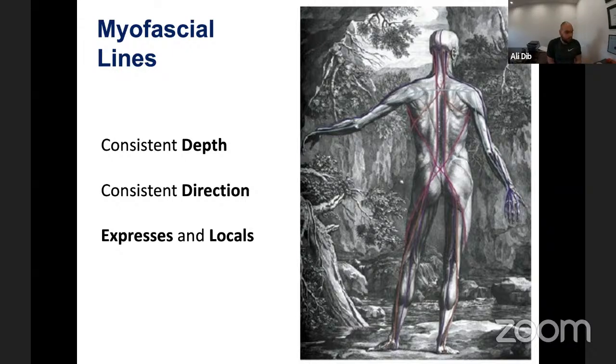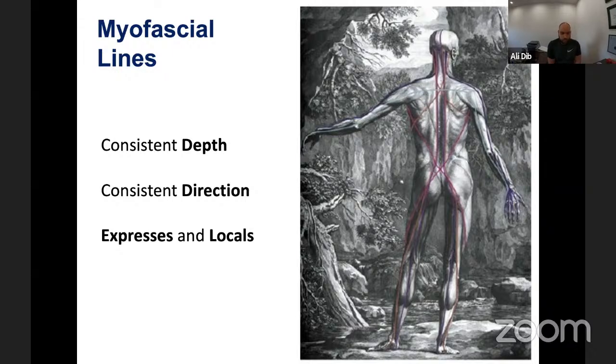Okay. So the diagram over here to the right outlines some of the key myofascial lines that can be seen on the posterior aspect of the human body. We're going to get into a little bit of detail about the one that's coming across here, the one that goes straight down from the suboccipital region, traveling all the way down to the bottom of the foot. But in any case, myofascial lines have certain rules to them that must be followed in order to be considered a myofascial line or a track.